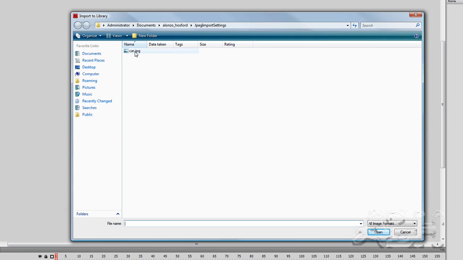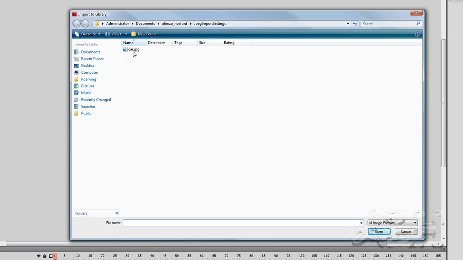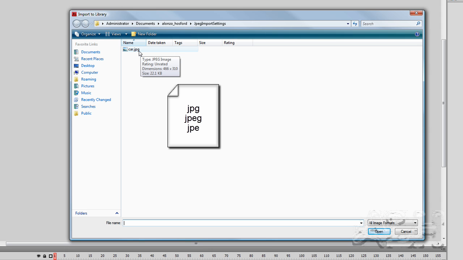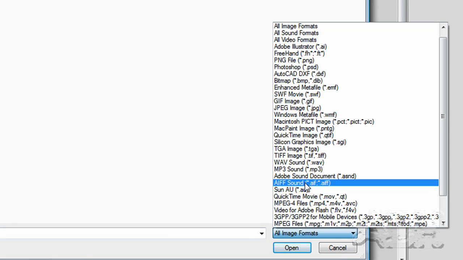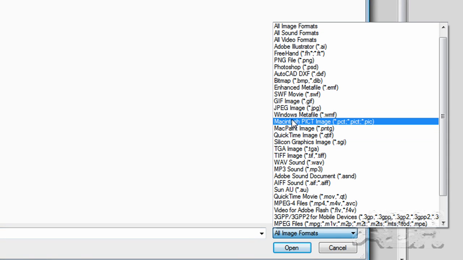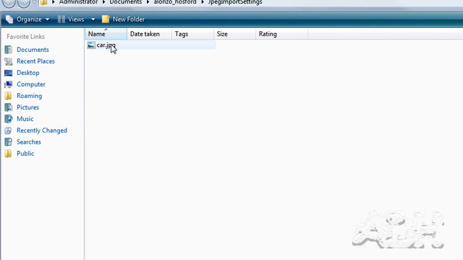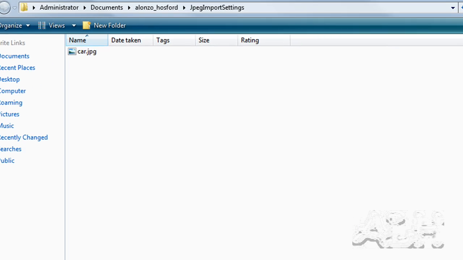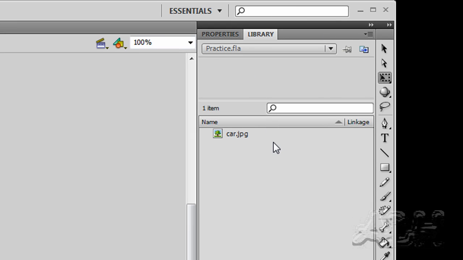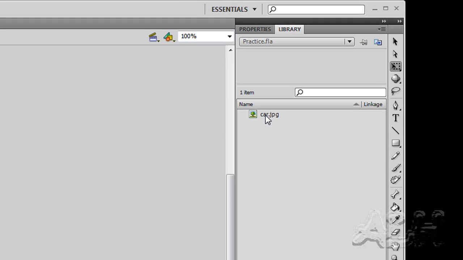And we only have one file here, it's a JPEG, and you can see the file extension .jpg. There are other file extensions that are used for JPEG, JPEG, or just JPE. And so again, you can use your sorter window down here, the pop-up that will sort out what you're looking for. If you're just looking for JPEGs, you could choose this choice, and it will show you all variations of the JPEG. And I'll just select this one that we have and open it. Okay, and then we can see that it's in the library and it has the same icon that it would have for any bitmap graphic image.